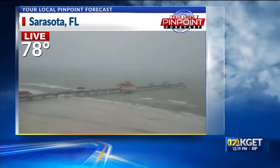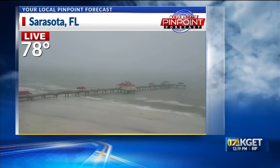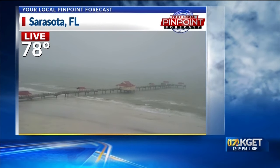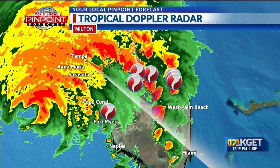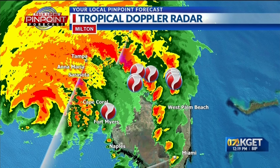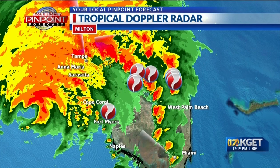The timeframe of this making landfall has basically been pushed up a little bit. We were thinking overnight, maybe as early as eight o'clock tonight Eastern time. It's 78 degrees on the temperature right now, and you can see the surf, clouds, and rain have already really started to pick up. Here's a Doppler radar — we've seen tropical tornadoes already develop in Florida. Basically we're getting energy from this tropical storm turning into tornadoes, and a lot of places in Florida have spotted these funnel clouds throughout the day.